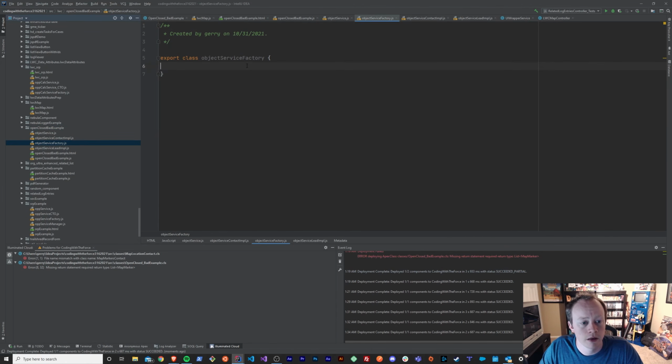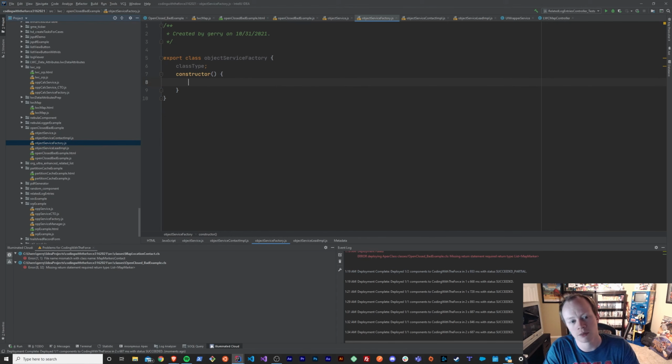We are going to also have a class type up here, and we'll create a constructor. If you didn't know, this is just like a constructor in Apex, but in JavaScript you don't use the name of the class. Instead, you just use the keyword constructor. We'll pass in class type here and say this dot class type equals class type.